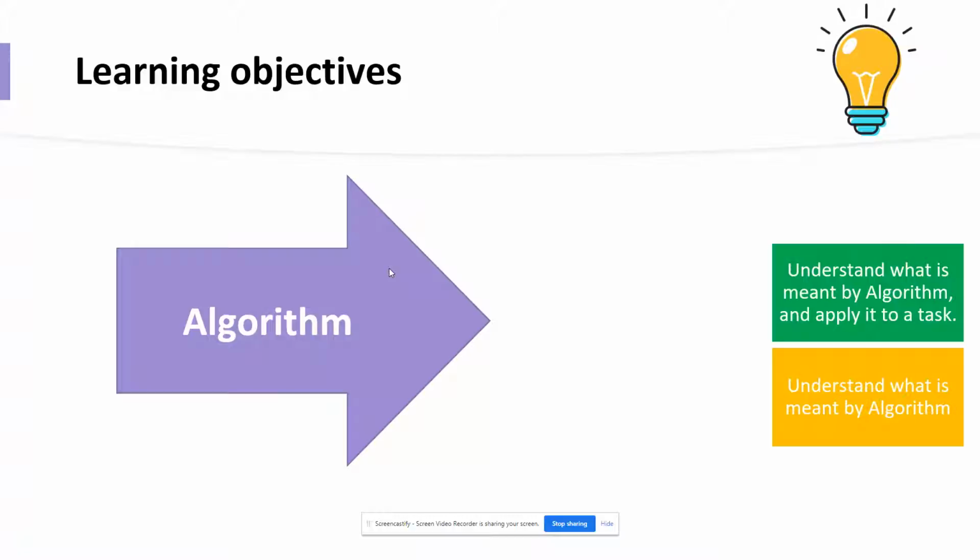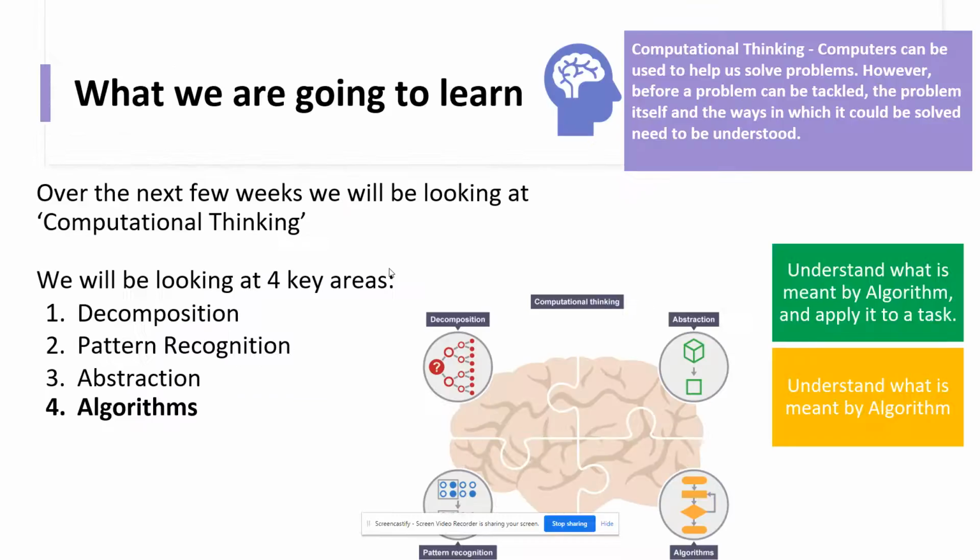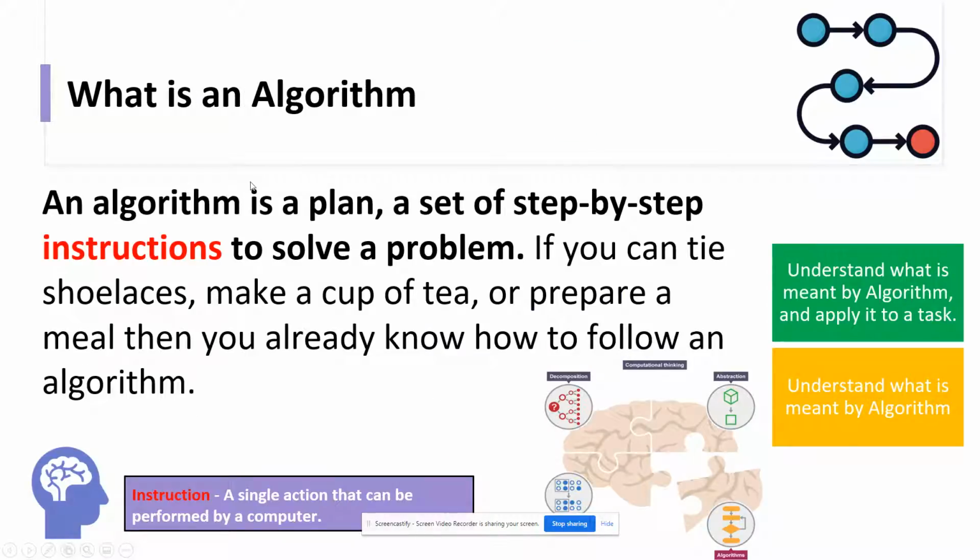In this short video we're going to look at what an algorithm is and be able to complete a task based on algorithms. So what we're going to learn this week, we are onto algorithms. We've looked at abstraction, pattern recognition and decomposition, but this week it is algorithms. So let's start with what an algorithm actually is.